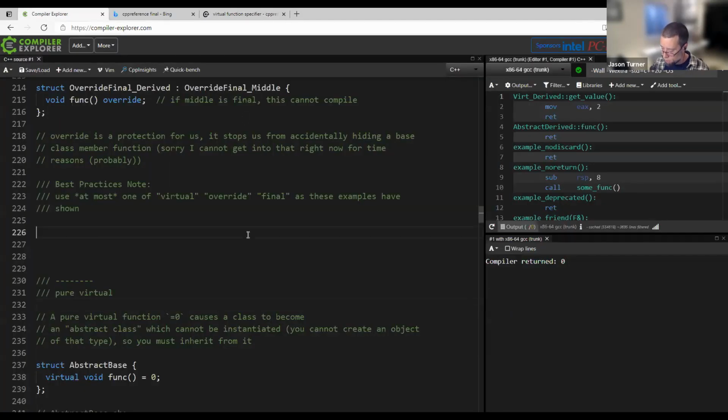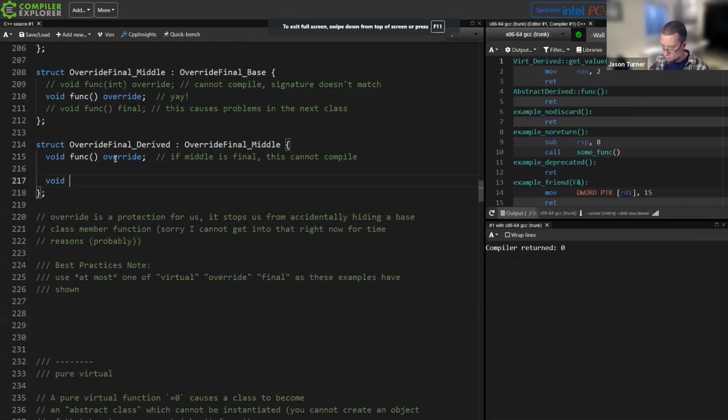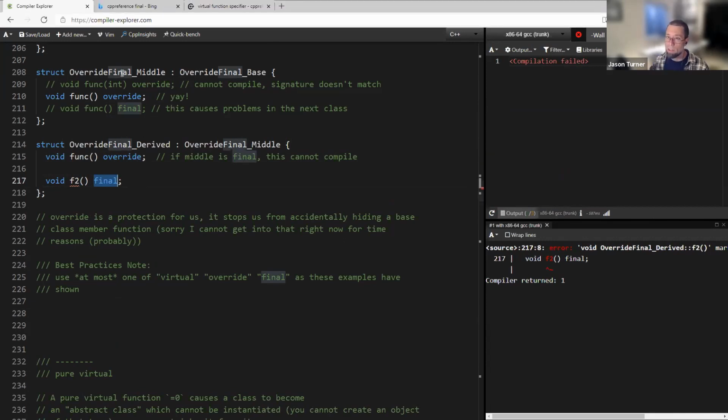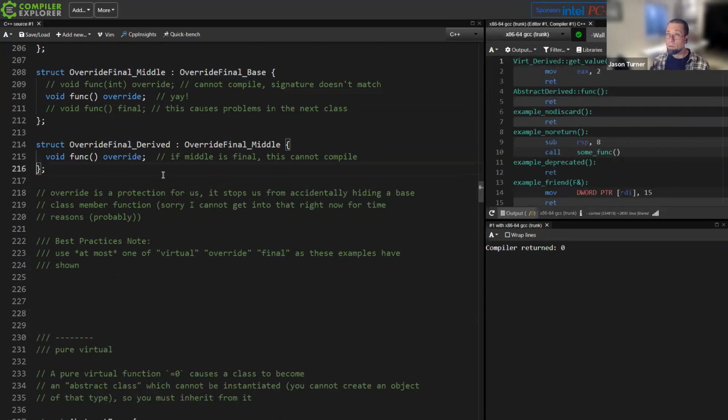What did the compiler actually tell us here, since we are now going down this road more. The compiler says marked final, but it is not virtual. So no, final does not imply virtual, but override, I think, does imply virtual, but it's meaningless because it can only be applied to a virtual function anyhow. Yes, core guidelines, exactly one of these things. You can have the link from Ben.